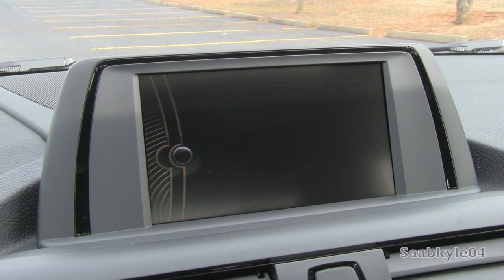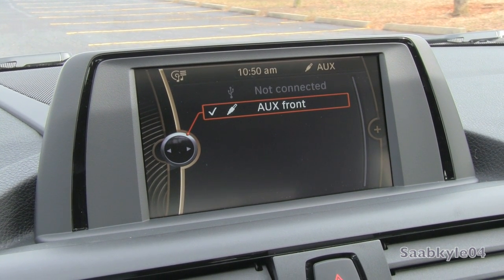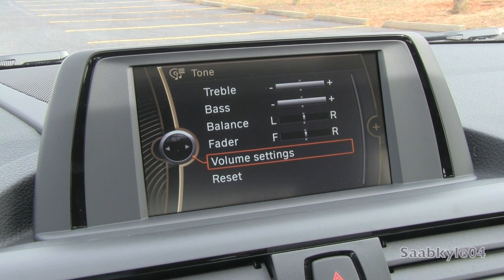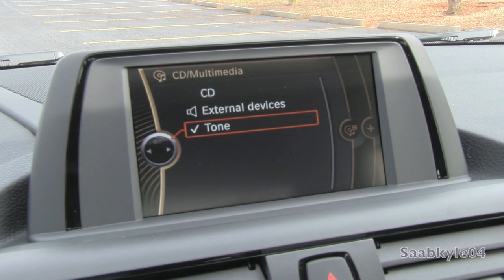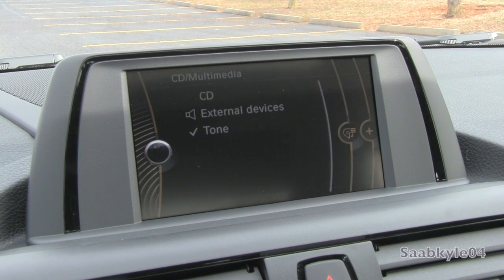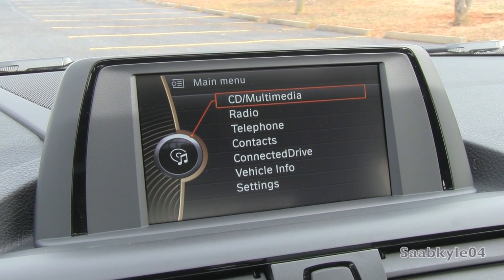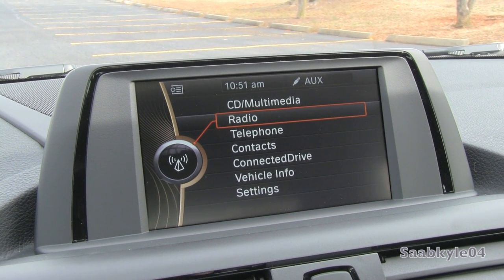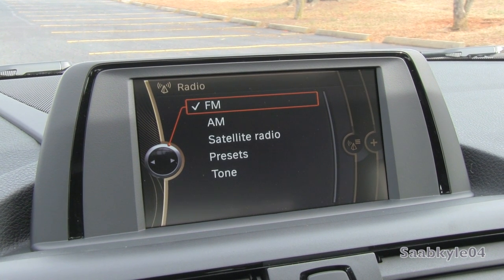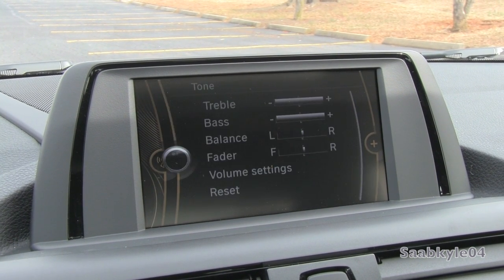Taking a closer look, hitting CD Multimedia will allow you to go between your different media options, including your CD player, iPod, auxiliary integration, as well as USB input. Clicking the wheel to the left and right goes between the different submenus, where you can also adjust your tone and equalizer settings. Clicking the wheel all the way over to the right brings in some different options. The back button on the control pad also allows you to go back between your selections. Clicking the wheel all the way to the left enough times brings it back to the main menu, or you can just hit the menu shortcut key. Going down to radio shows your different area stations as well as manual tuning, and you can select between FM, AM, satellite radio, your preset stations, as well as adjusting your audio settings.